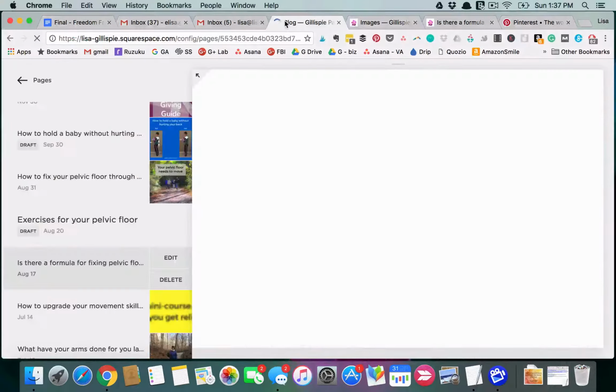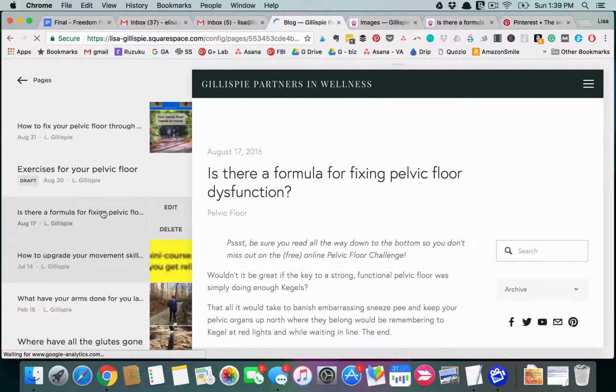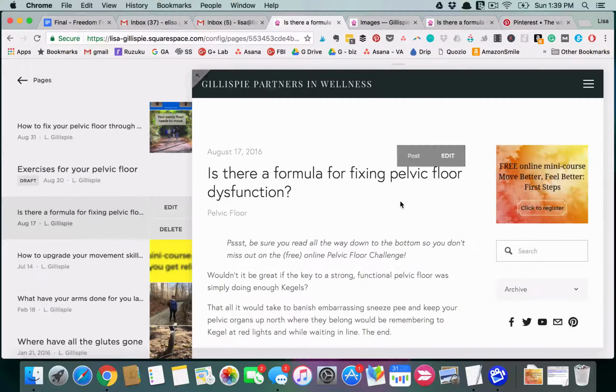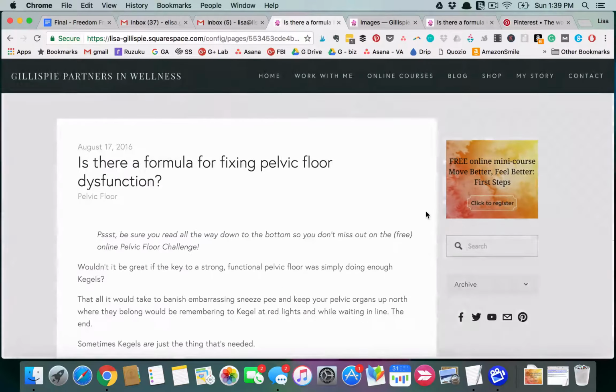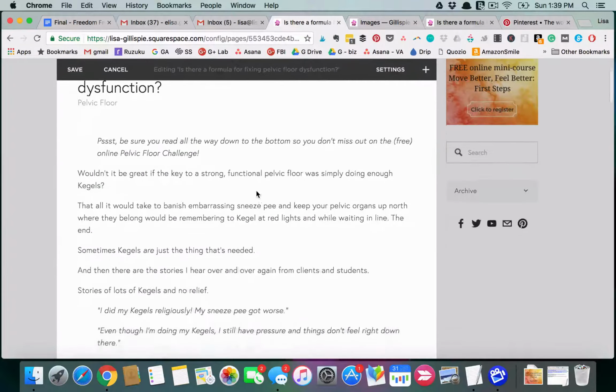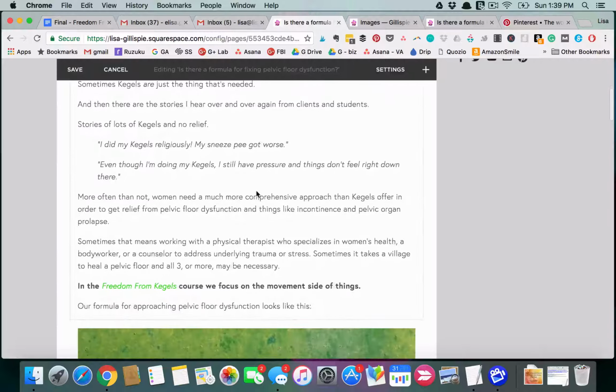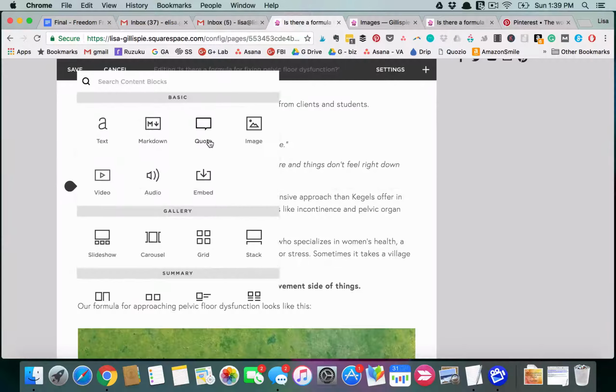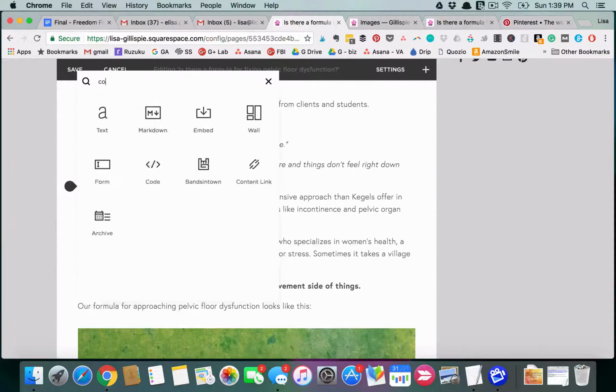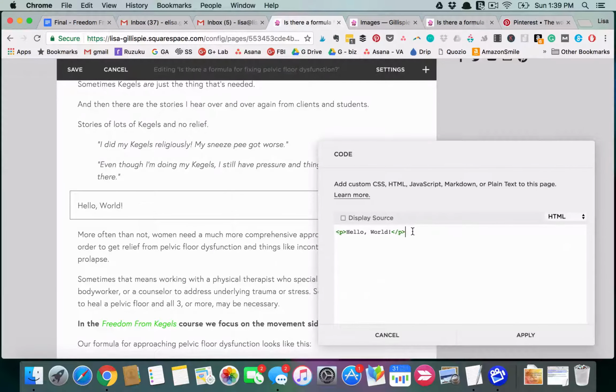And then I'm going to go into my blog. So here's the post that I'm going to be hiding the images in. So I go into edit the post. Now I already have the images inserted into this, but if you were inserting an image from scratch, you would select where you want the image to go. You're going to look for a code block. So you want to use a code block. You're going to get rid of the Hello World script.